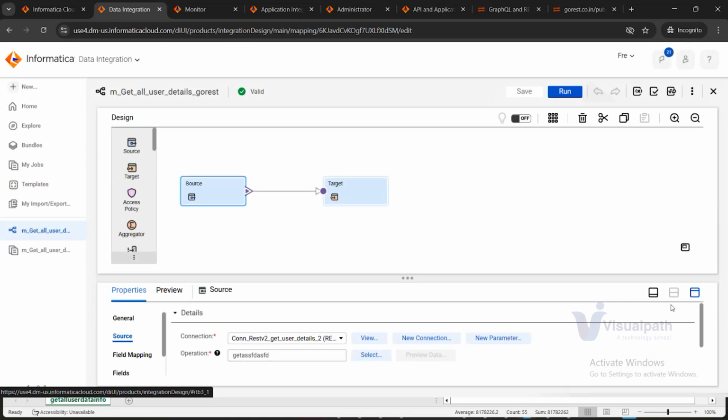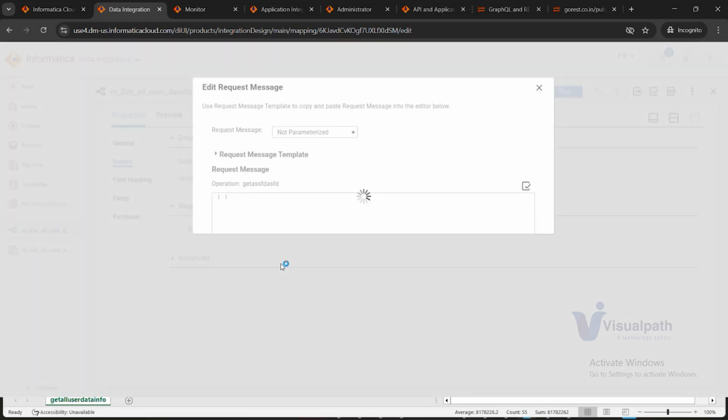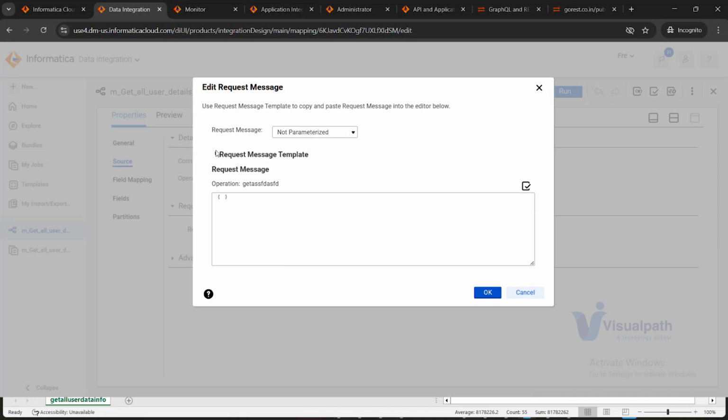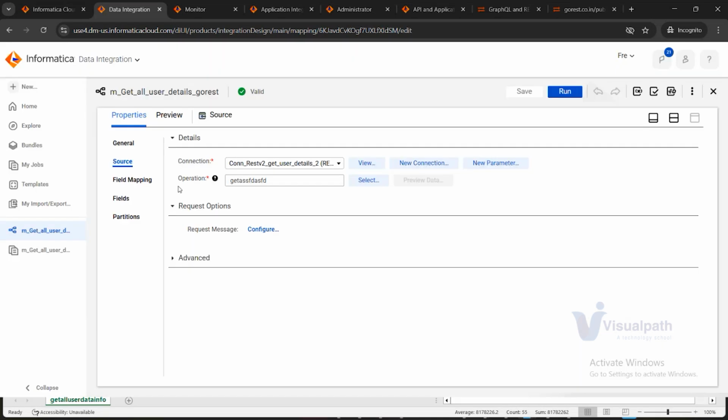And this particular data is also pulled from that specific request message template. I think I forgot to tell that, but there is a request option where you can configure the request message to pull all the data, or if you want to pull one particular record, you can even do that. For example, a request body is this one. I'm pulling all the data by using these operations, the square curly brace, open and close curly brace. So this is a sample job we just created. This was already created, and I just ran this.